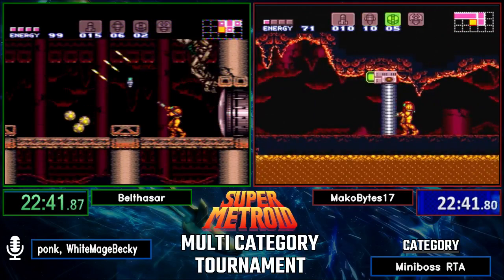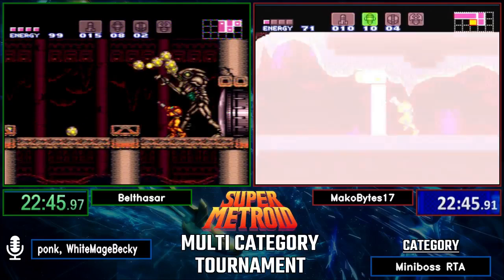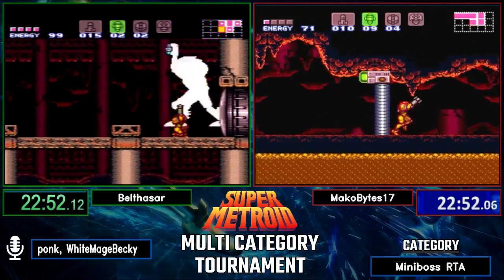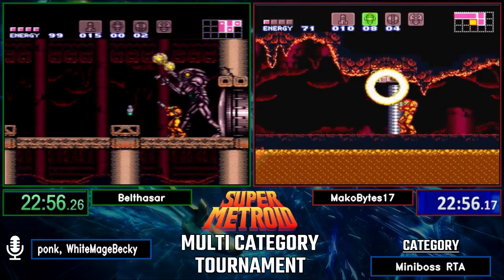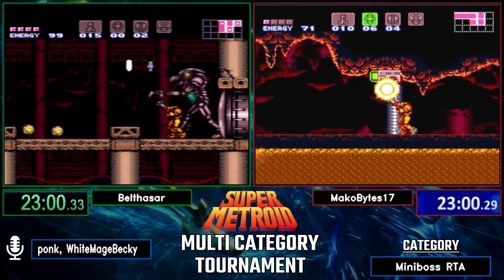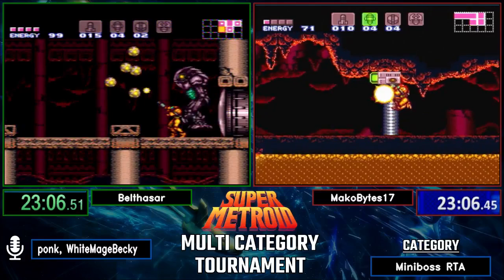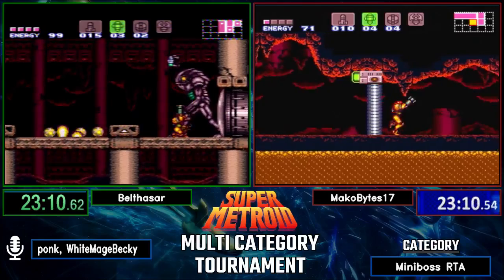Alright, Mako coming up on the GGG. Belthasar getting decent drops here, should be done after this round. You know, I wonder if you could come up with a pretty good setup using that power bomb to induce lag. Oh, yeah. I think I know one or two runners that actually do that. Really? Yeah, laying the power bomb to induce lag, giving you a higher frame window for the GGG.